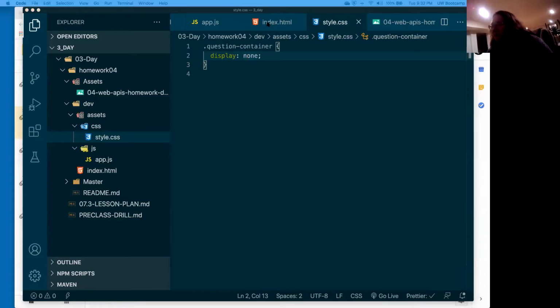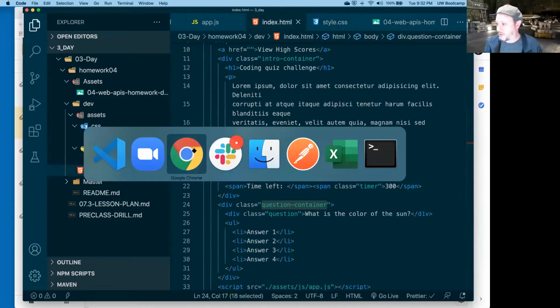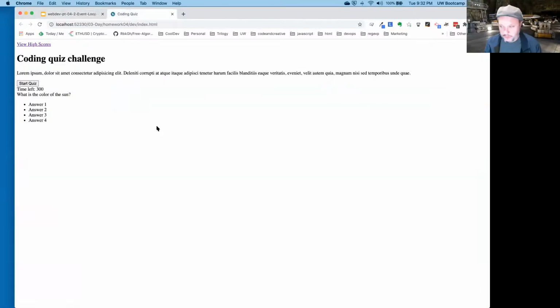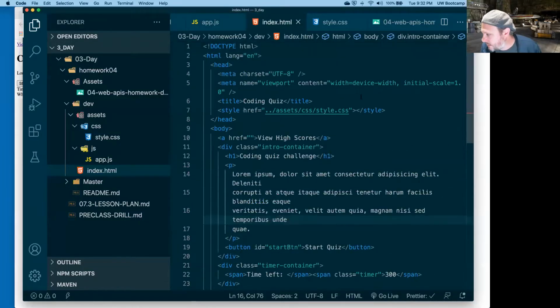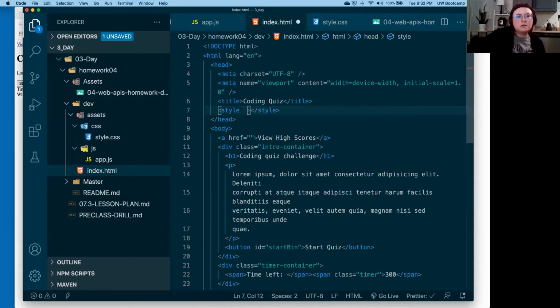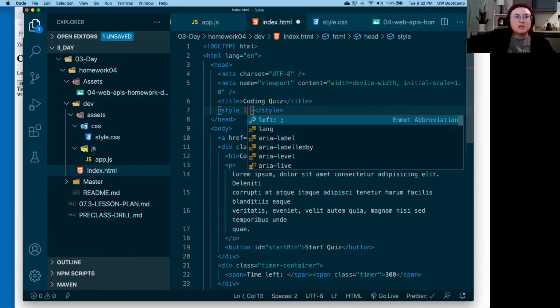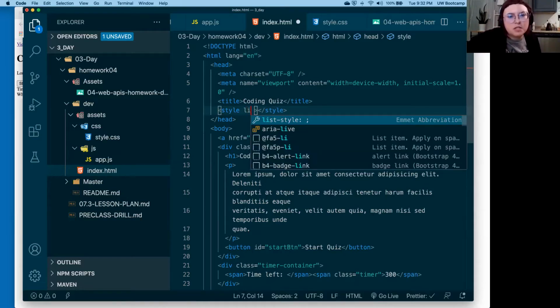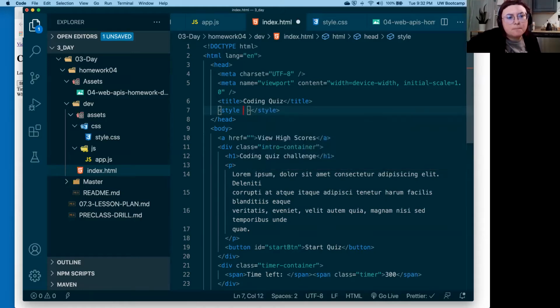Got it. So let's just, for example, start this over. Oops, see, I didn't include this correctly. What am I missing? Are you supposed to do the link relation or the relations style sheet? Well, relate.